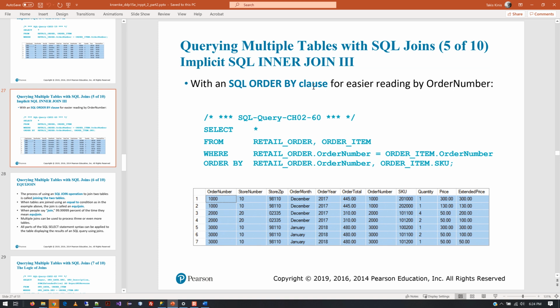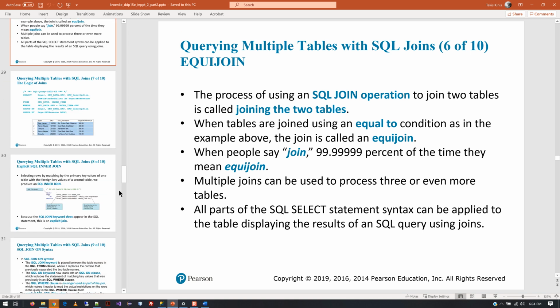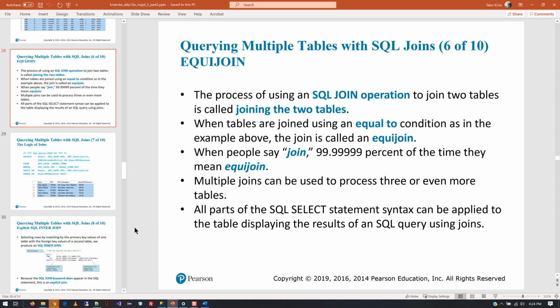All right, so the next one, we're basically ramping it up, and we're just putting an order by on it just to sort it. That's the next one. I don't think I need to demonstrate that one. All right, let's go to the next slide. I know we're getting about to the halfway point here, so I'm trying to find the logical stopping point. Okay, so maybe another couple slides and then we'll take a break.